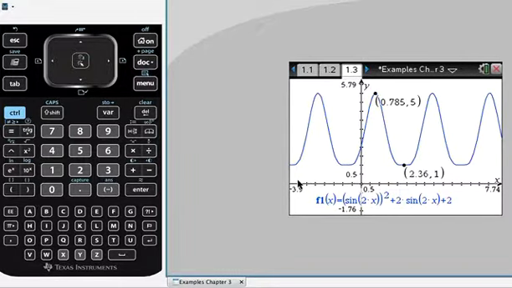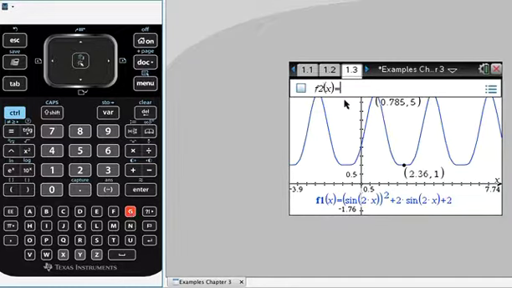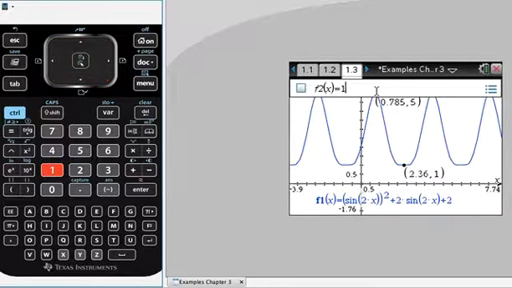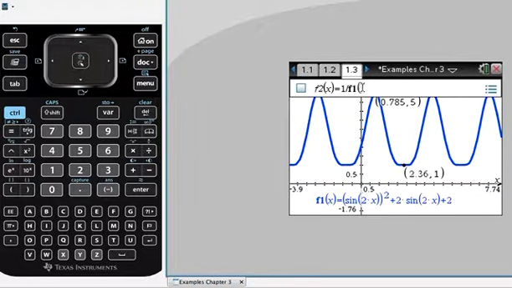Now, for your reciprocal graph, a quick way of doing this, to get your graph input box up, remember you can press Control and G, and that brings your graph box up there, nice and easy, up and down. You can see that F1 was where I put my original graph. Now F2 is going to be 1 over that graph, or 1 divided by that graph. To do that, put in 1 divided by, and now click var. Now you can see I've actually stored something as A, but what we're interested in is F1, and you see it comes up as f of x, that means it's a function. So put F1 of x, it'll have brackets, put a little x there, so that it knows it's a function of x, just like this one, and push enter.